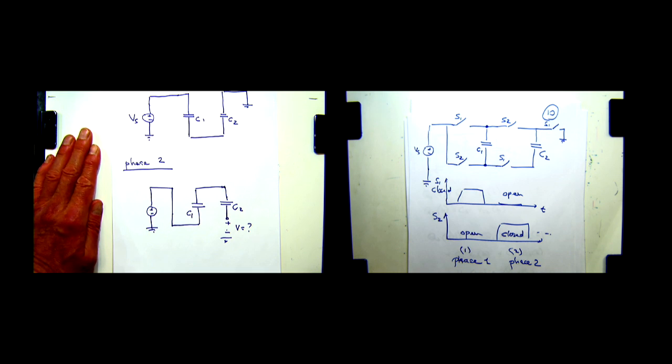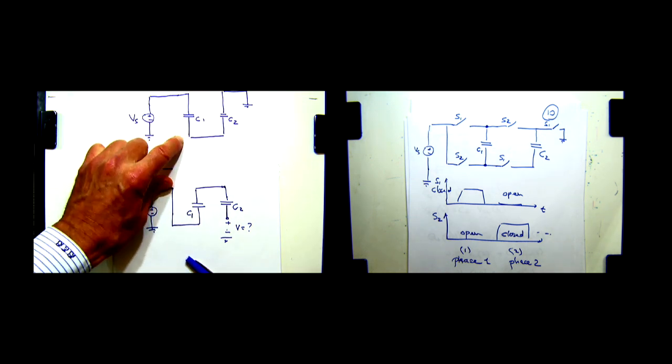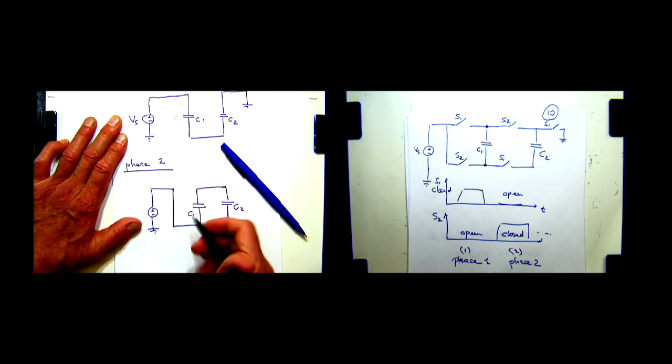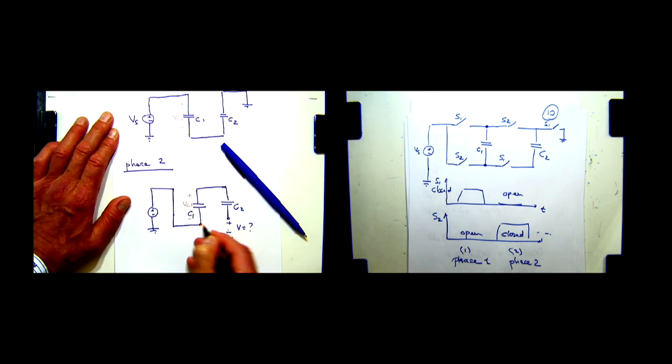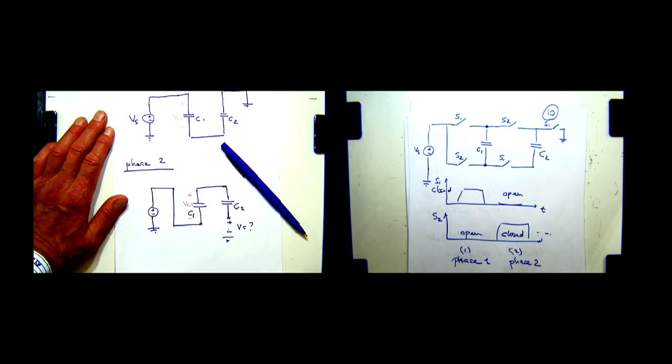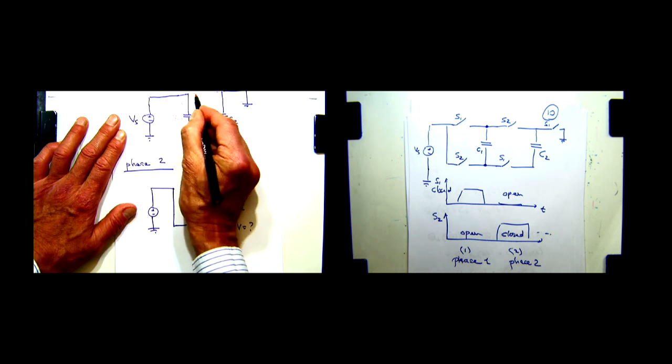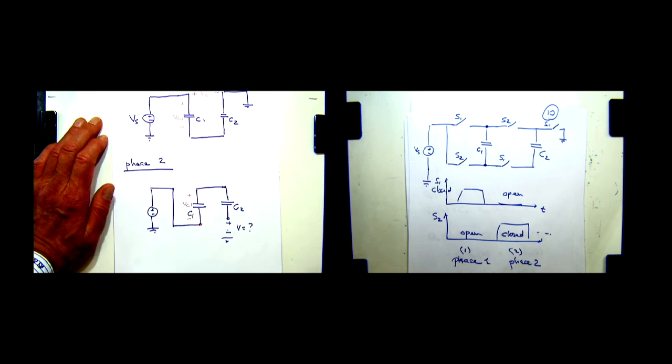These two circuits look very similar, except for one thing. Look at this, it's not exactly the same. Let me label this: this is the voltage VC1. And here, I connect on the other side of it. Right? I connect on the other side. Let's call this voltage VC. That was the voltage across my two capacitors.